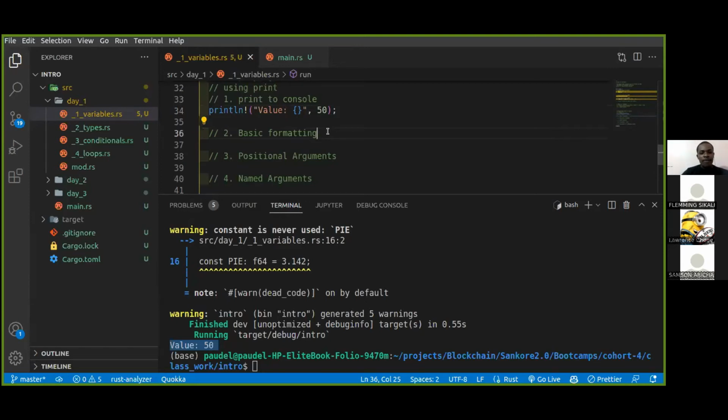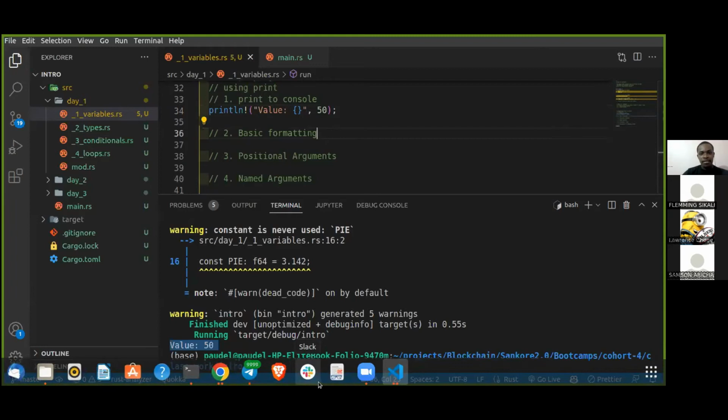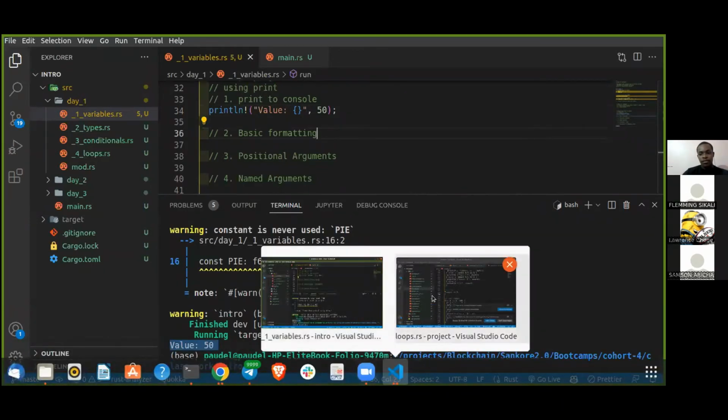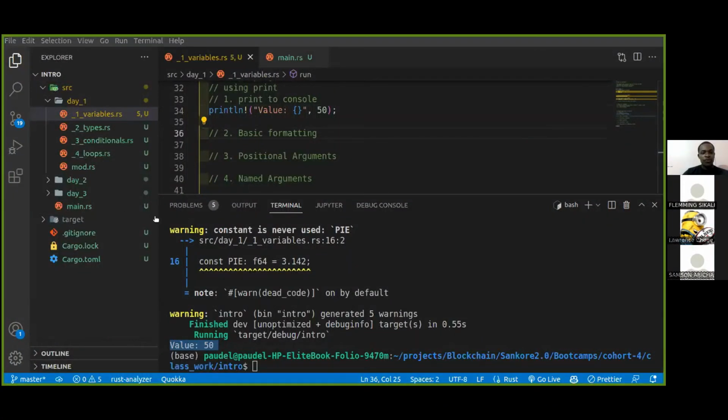Now, we have the second format coming as basic formatting. This is just going to give us how we can format our string. The first one I gave falls under this point. So this is how you can format the string that you want to display.